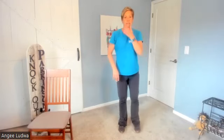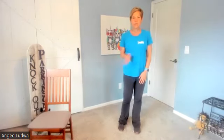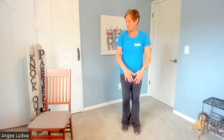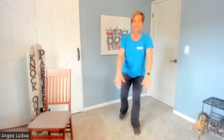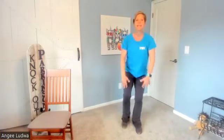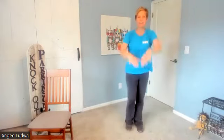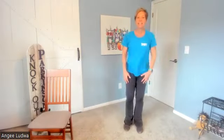Same thing. Other leg. Okay. We're going to do forward, to the side, and back. So here we go. Big step forward. Big step to the side. Big step back. That was 1. Forward, to the side, and back. That was 2. Forward, to the side, and back. That was 3. Forward, to the side, and back. 4. Keep going. Good. Forward, to the side, and back.